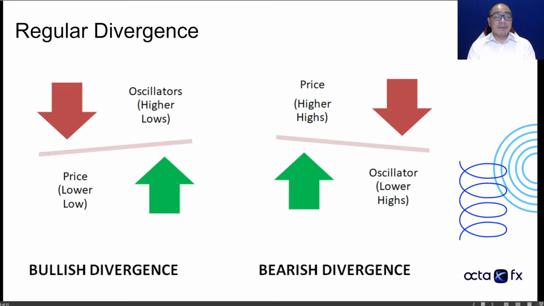Okay, so if you take a look at this one here, what we're looking for in terms of bullish divergence is that price continues to create a lower low. The oscillators are starting to create a higher low. Okay, so there are obvious different changes there. We are going to take a look at an example after this, and it'll make things a lot clearer. But in terms of bearish divergence, it's the opposite. We are looking for price to continue to create a new high, but the oscillator starts creating a lower high.